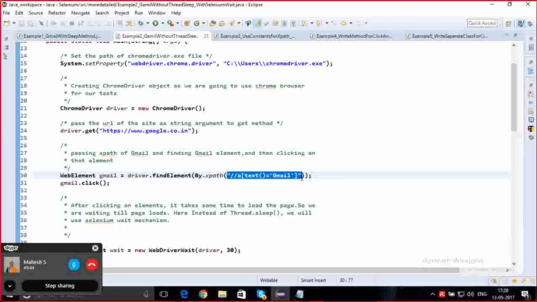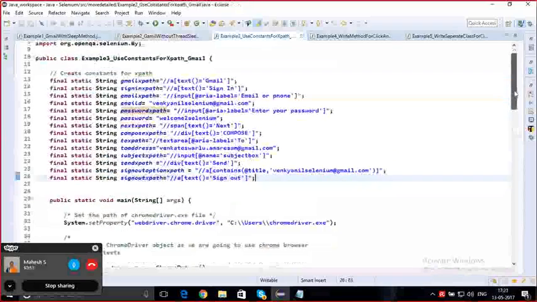For Gmail, what is the XPath? For sign in, what is the XPath? Email, and the password XPath. Like that, all XPaths inside my class, like instance variables, we can create constants also. So I created constants and assigned them.